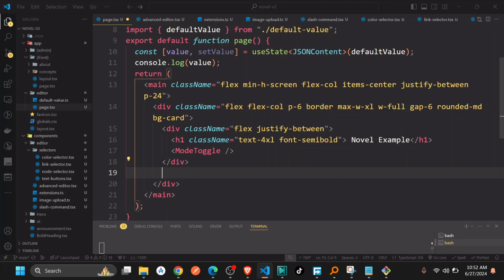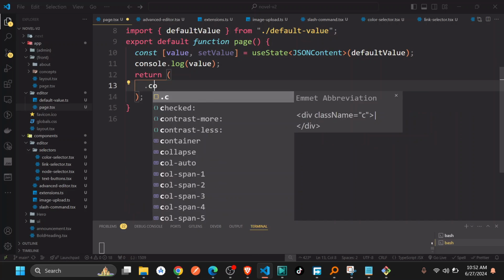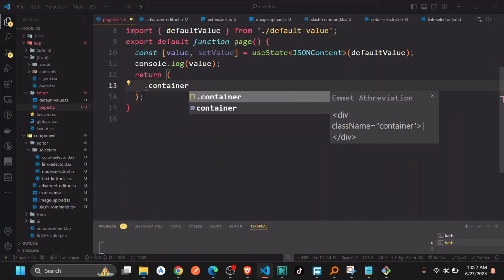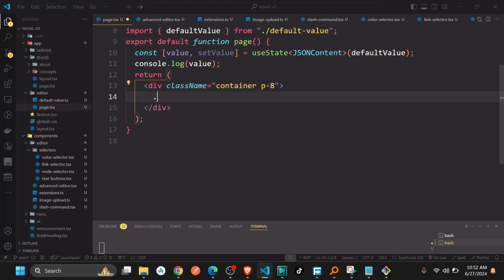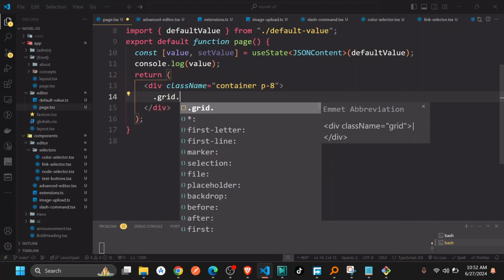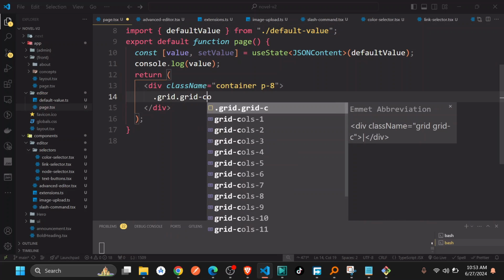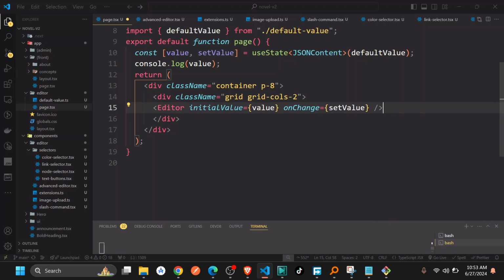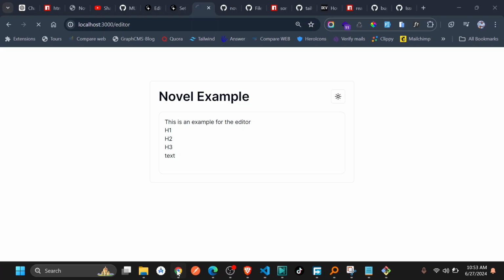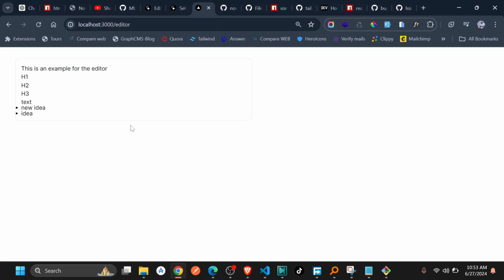If you remember what I did in the first one, container dot p8, and we could just say dot grid cores 2, and then you can simply put this editor here, right? And this would occupy a bigger space, just like this.